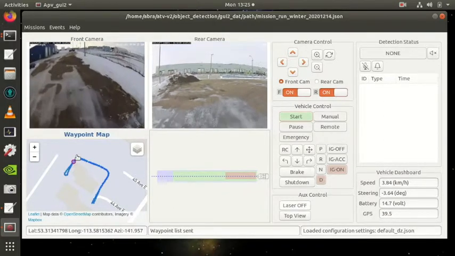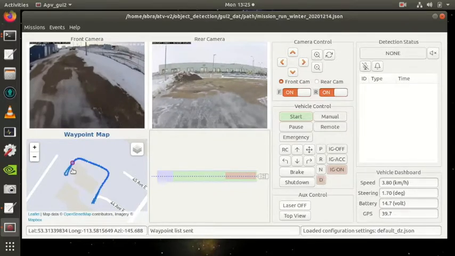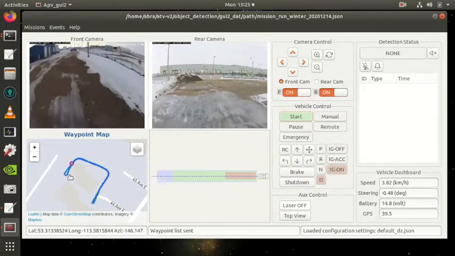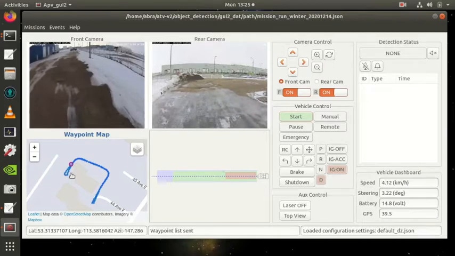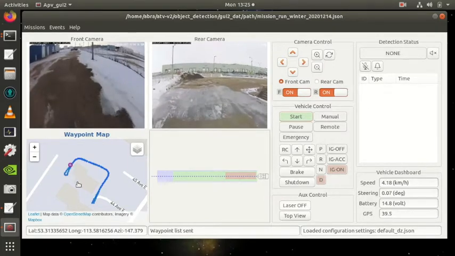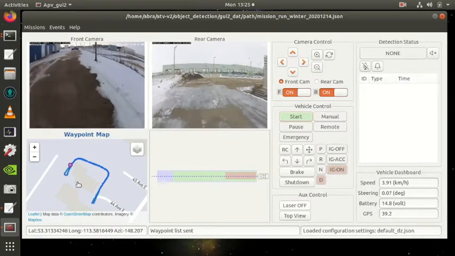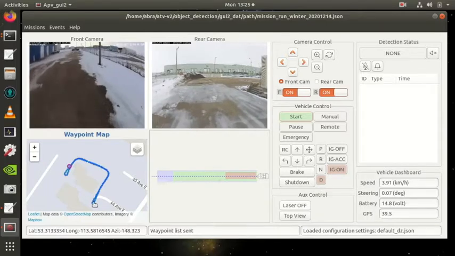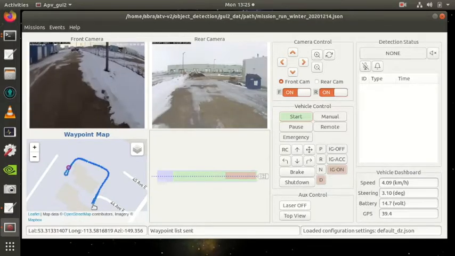Looking ahead on our waypoint list, you see that there is a loop back. The function of the loop back is that the vehicle can automatically turn around, making sure you can find it at the place where you dropped it off. So as a user, it is a matter of convenience.